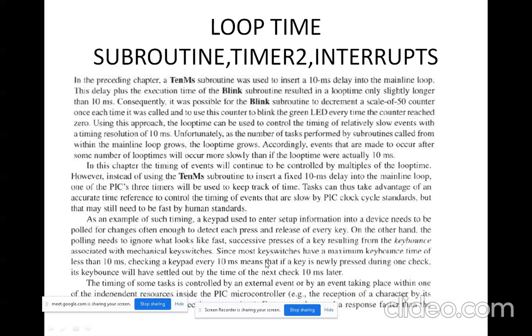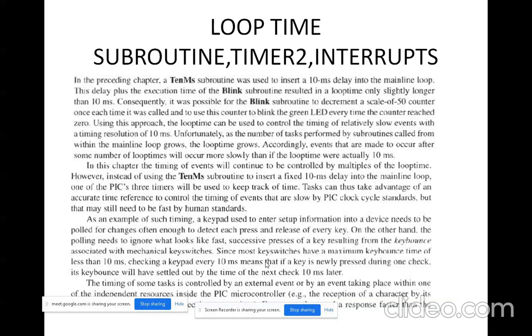In this chapter, the timing of events will continue to be controlled by multiples of the loop time. So multiple loop times will be controlled by the timing provided by the timer circuit. However, instead of using the 10 millisecond subroutine to insert a fixed 10 millisecond delay into the mainline loop, one of the PIC's three timers will be used to keep track of time.